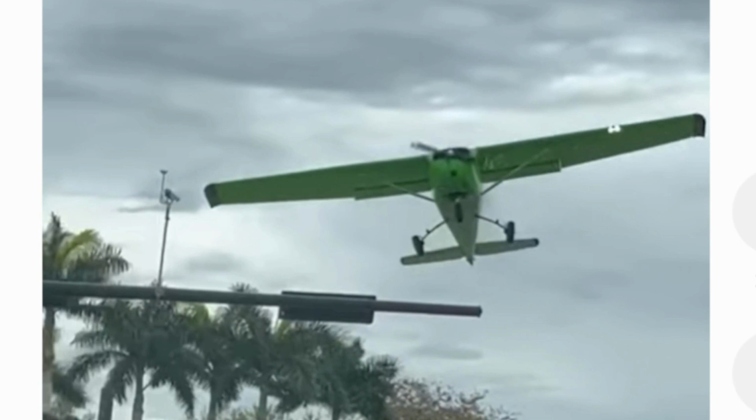If you come in with a ton of speed that you have to bleed off before you can touch down, you end up flying parallel to the road, 50 feet up. You're almost guaranteed to hit something. Like you're watching the video, she just makes it right over some stoplights and then plonks it down. Great job. But you also see here, she only has maybe 10 degrees of flaps in.